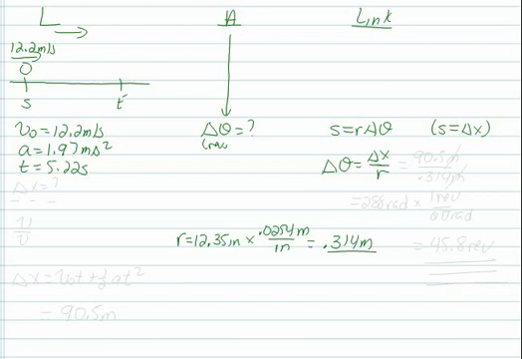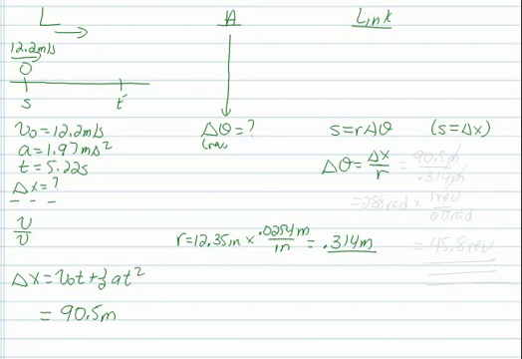So all we need is delta x. Let's go back over here and get delta x. We don't need v or v bar. We can get delta x by this equation: delta x equals v0 t plus 1/2 a t squared. We've got all those numbers and we can put them in, and if you do, you end up with 90.5 meters. So there's delta x. That's how far the car actually went.